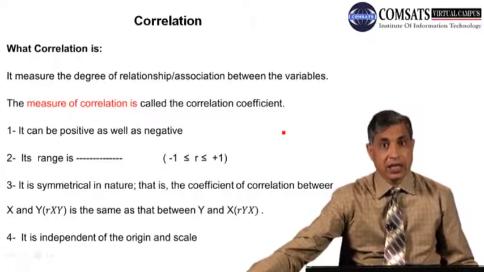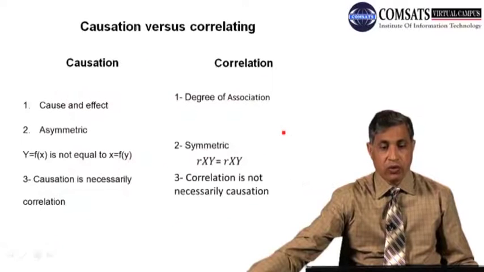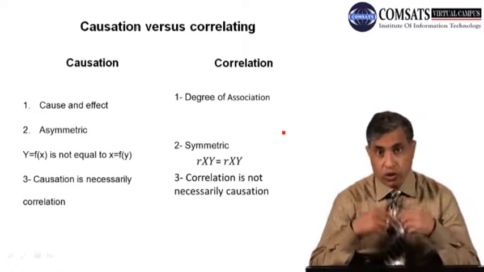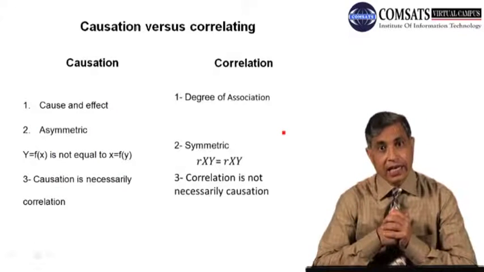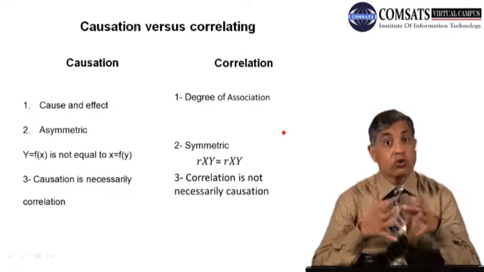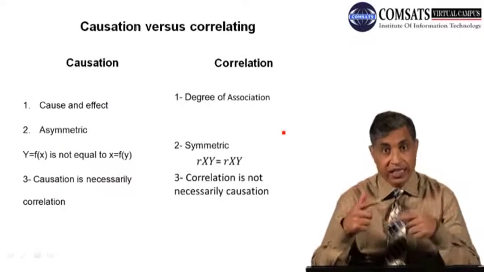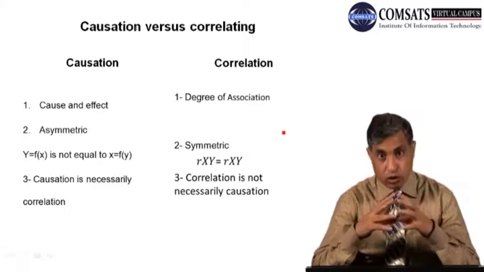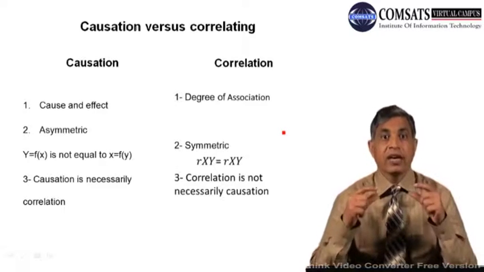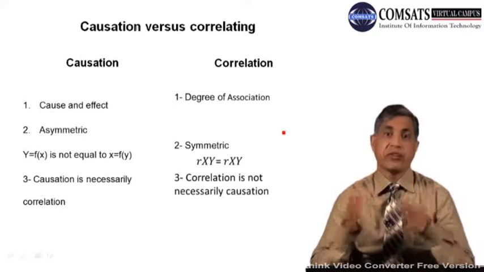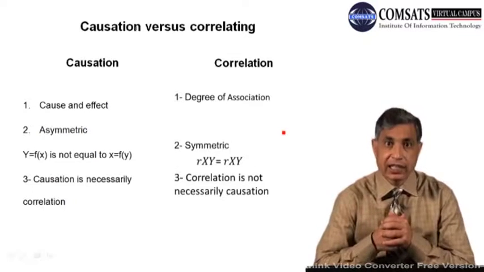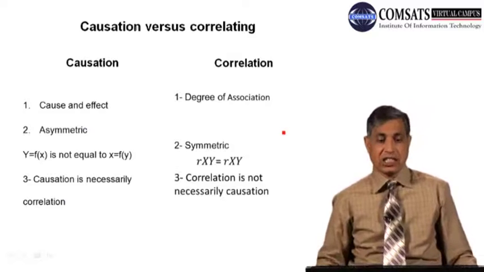After completing my discussion on correlation, I will go towards causation versus correlation. Before running towards regression analysis, I want to make clear some basic concepts so that you do not confuse yourself with these concepts. I am sure now you are clear about correlation. It is only a measure of the degree of association between variables, say x and y, a and b, and we have studied this characteristic. So what is causation?